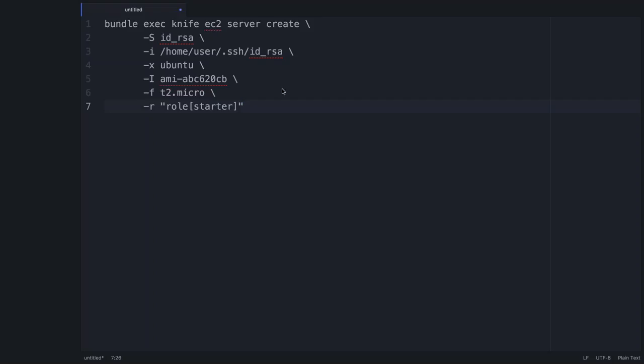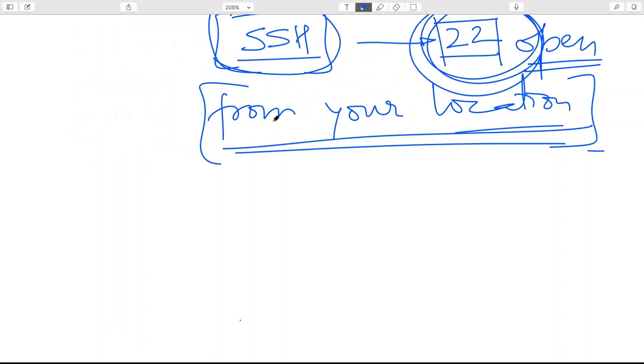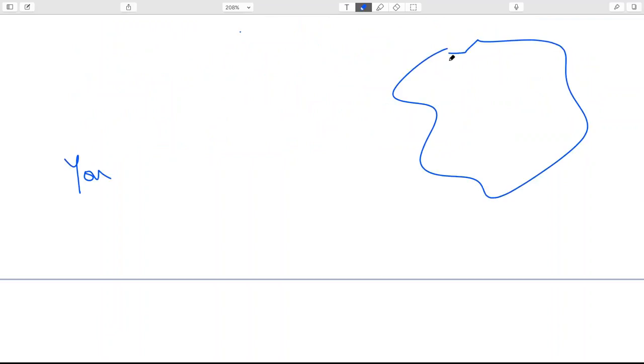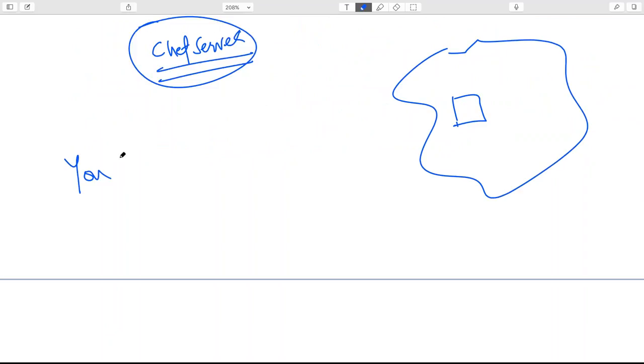And when you run Chef and you have a Chef server deployed, so again, scenario is like this. This is you. This is your cloud. And in your cloud, you have this machine created. And you said, my Chef server is somewhere in Seattle. And that is where it sits. This is you.